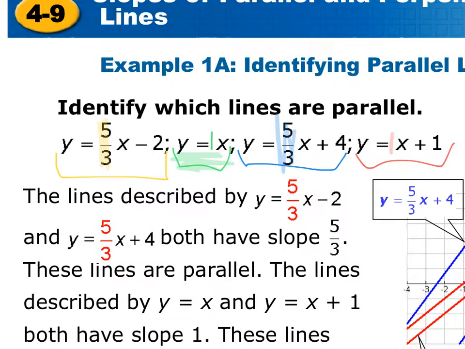Now, which, and we'll just do it by colors. Yes? What if there's no x in front of the number? Okay, so if there's no x in front of the number, if it's y equals, let's say it's y equals 5, then you're looking for another equation that has y equals just a number. Does that make sense?